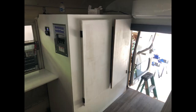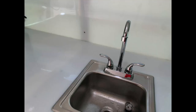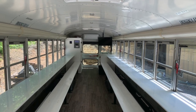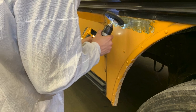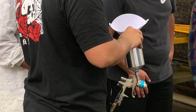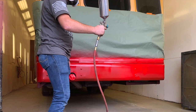This was such a collaborative effort getting this bus created and finished. There was just an enormous team of people that worked on it, including some of our other schools and students who came out and helped get the bus prepared for our vinyl wrap. They helped get all of the stickers and things ground off or peeled off, and they painted bumpers and all of the black hardware on the outside.